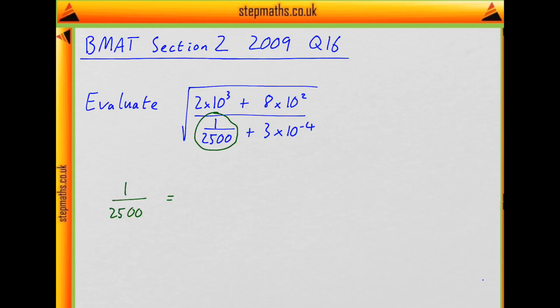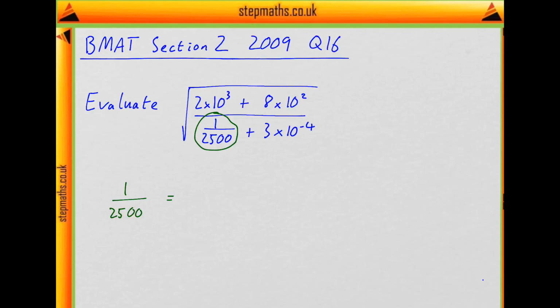So that's our problem, and if I'm trying to get it in standard form, what does that mean? Well, I want it to be a number times a power of 10. We can see this is a fraction and it's going to be less than 1, so I'm probably going to have a negative power of 10. So what I'm expecting is to get this equal to some number over some power of 10. And that means I really want a power of 10 on the bottom. So how can I get that?